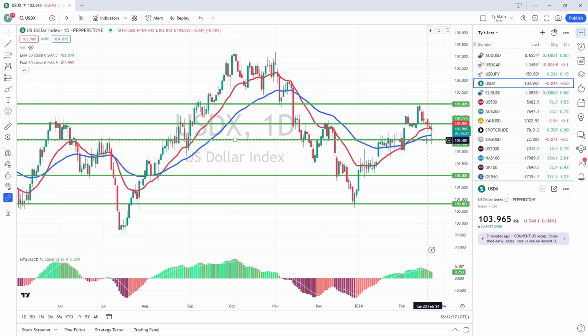We had FOMC minutes and the like coming out this week. We've got all sorts of news; the Nvidia news was even affecting the whole market. So the reporting on that affected the S&P and the NAS more than anything else. But yeah, look, we're definitely seeing volatility here because of news and a big pull up to the 20 moving average. If it can maintain that level above the 20 moving average, that could be seen as a really strong bullish sign that the dollar index is going to continue its strength up.